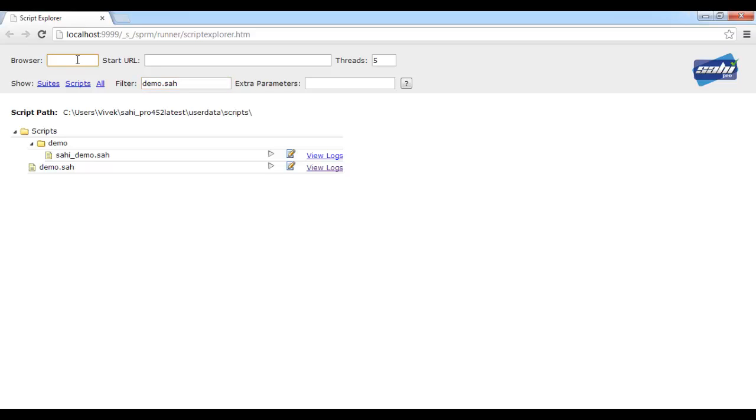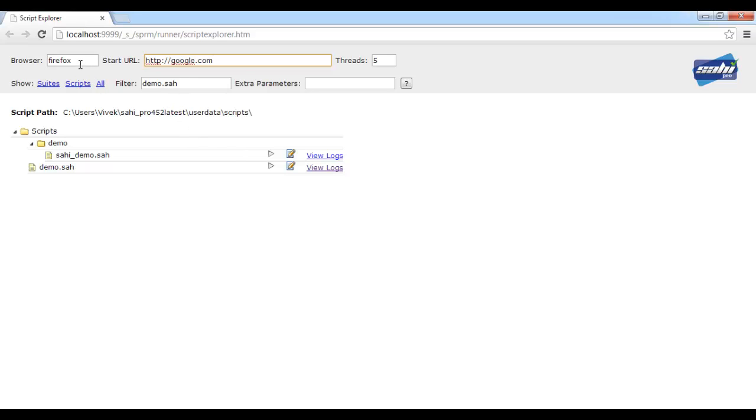So I can provide the browser name here and the start URL. I can specify the number of threads if I want to run more than one script, and then I can play the script. So let's say we want to run demo.sh.